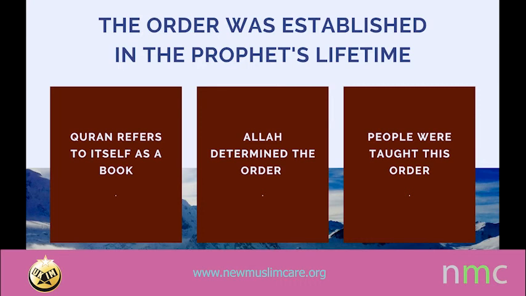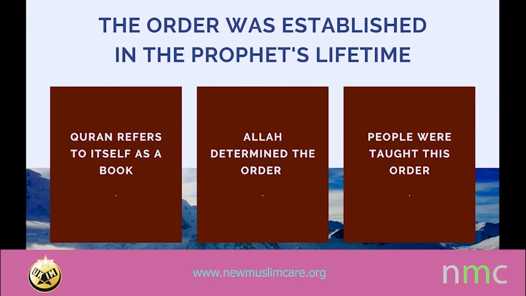The angel Gabriel actually went through the Quran from beginning to end, front cover to back cover in a way, during his lifetime, many times. And the Prophet, peace be upon him, taught the companions to memorize the verses in that order. And then he would recite the Quran in prayer in that order. So we know that during the Prophet's time, there was a definite order in which all of these verses should be recited and read.